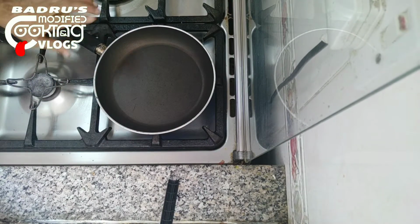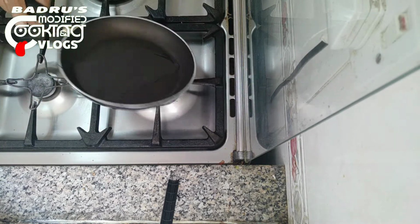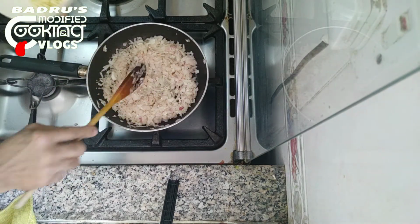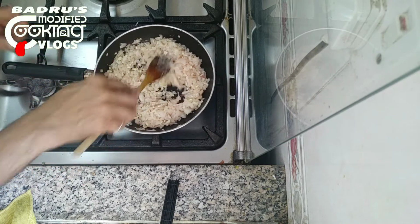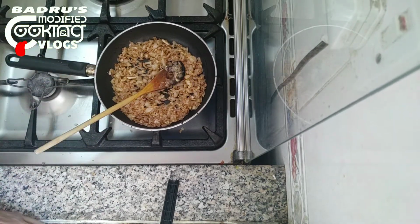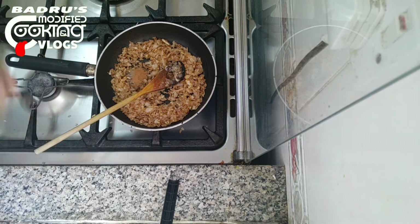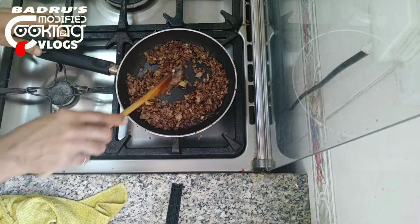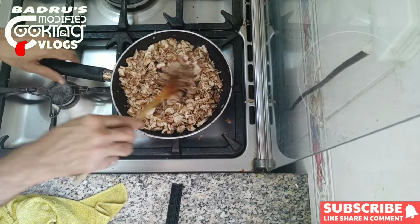Now I will prepare the stuffing. I put a pan here. I will add some oil here. I will add chopped onion. I will add garlic here. It is fried. Onion and garlic fried well now. Now I will add a little pepper, a little cinnamon and a little, I will add half a stock cube. I will scramble that here. Now I will add cooked and chopped chicken here and I will mix it. The stuffing is ready now. Turn off the fire.